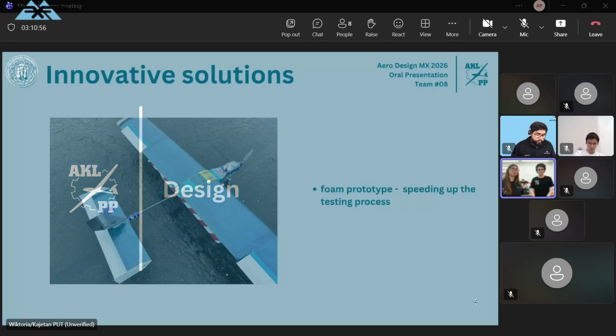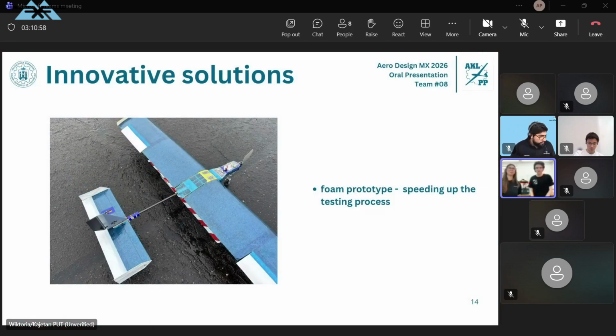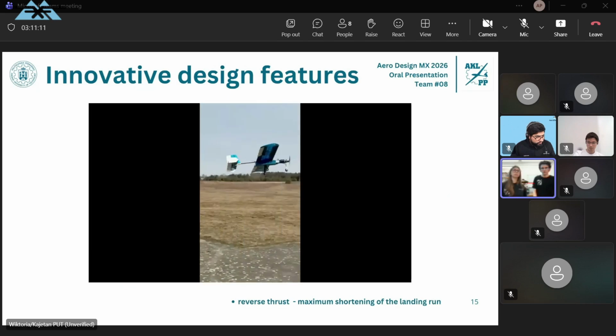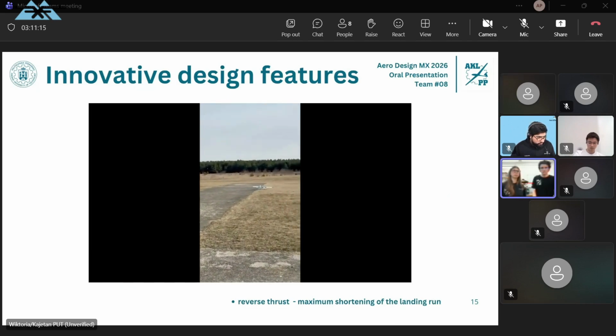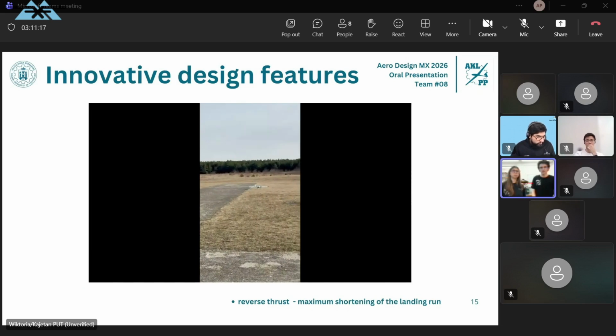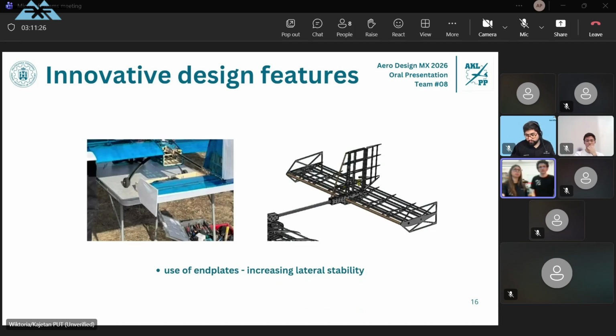Here's the design. The first prototype that we created after the design process was made of styrofoam, so it was easier to manufacture, and we could build it really quickly. Here we've got a quick video of reverse thrust that we used in the aircraft because there are bonus points for short landing distance, so we used reverse thrust as an innovative feature.